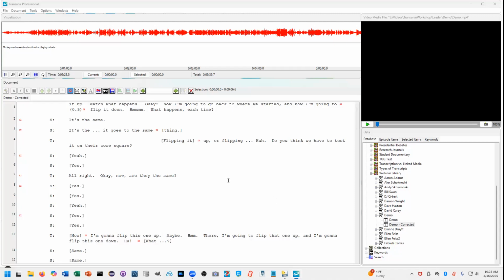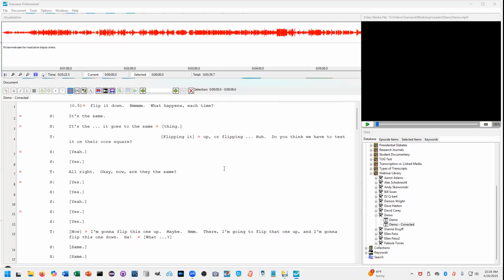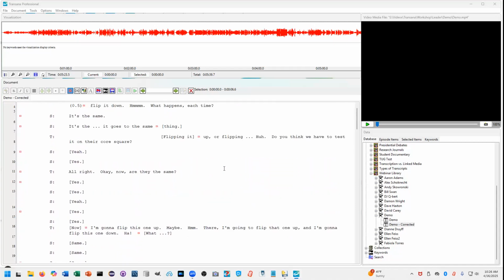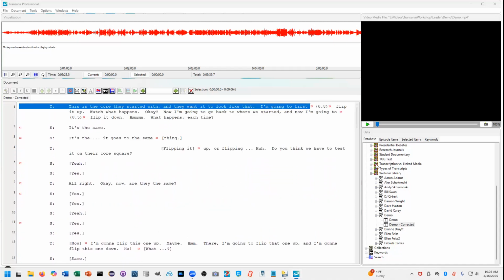Okay, so let's move on to making sense out of the data that we've brought in. As I said earlier, the process of qualitative analysis, at least at its very, very base level, really consists of making selections in the data and applying information to those selections that indicate what is analytically important or meaningful about them, and then manipulating those selections to be able to make sense out of data. So one of the options in Transana is coding.